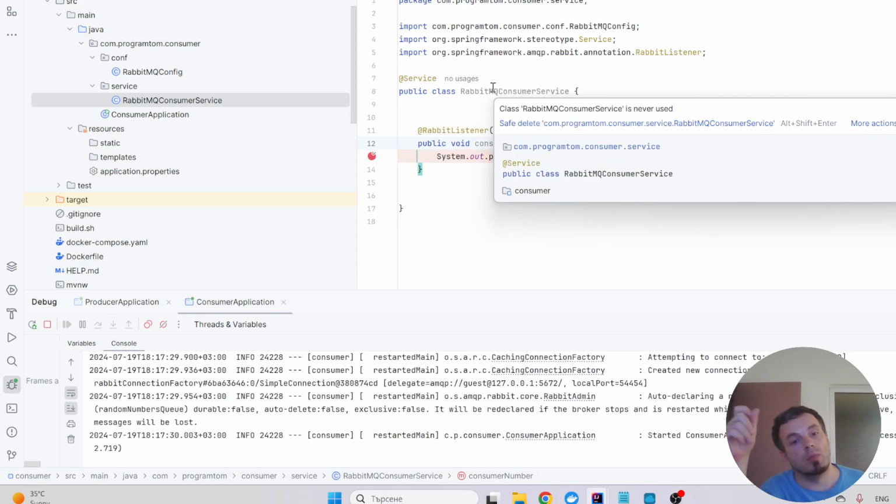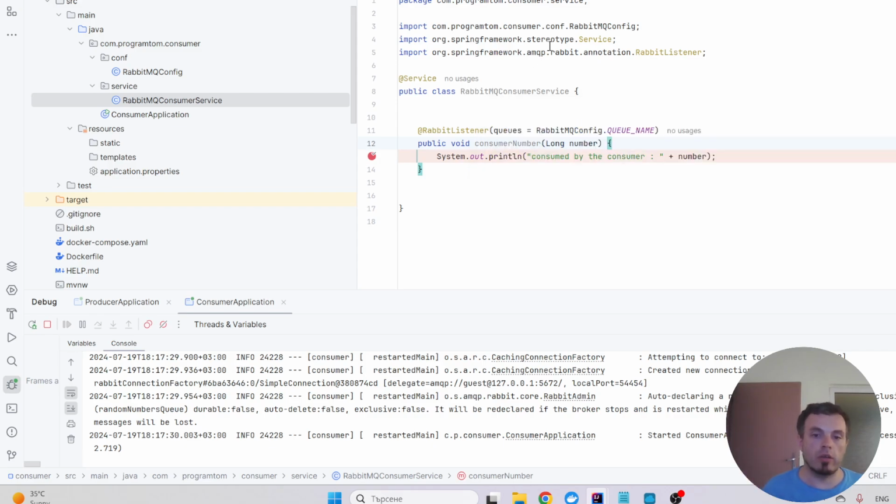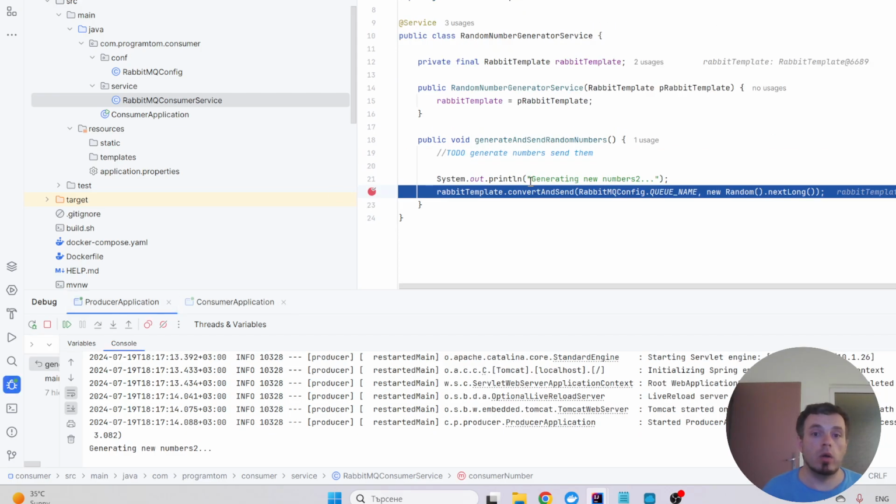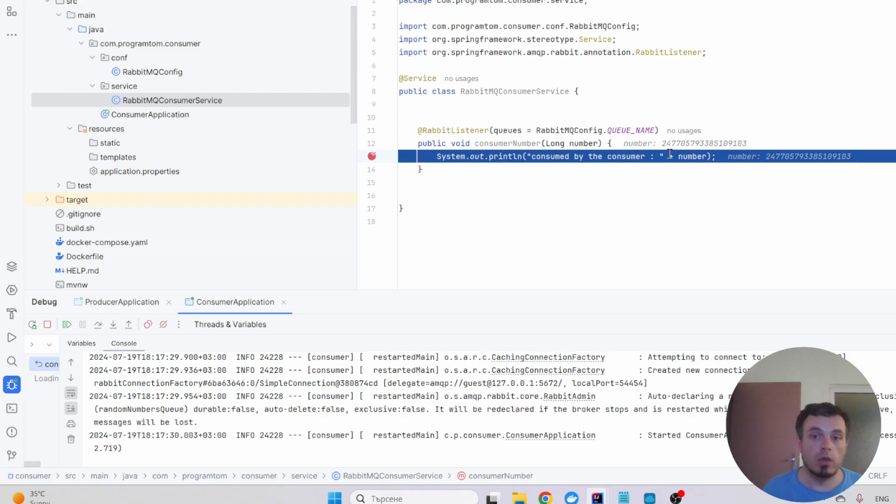I have a breakpoint at receiving a number, so I have started the consumer and no number has arrived yet. So I'll release this one time, and I'm getting a number.